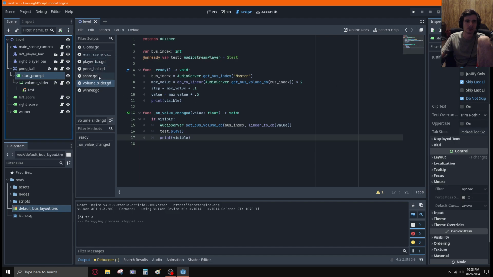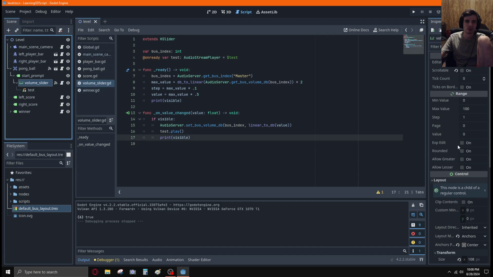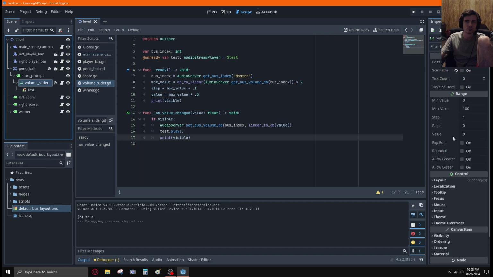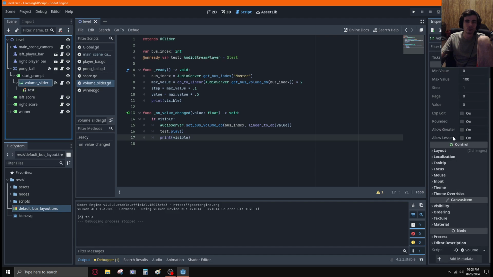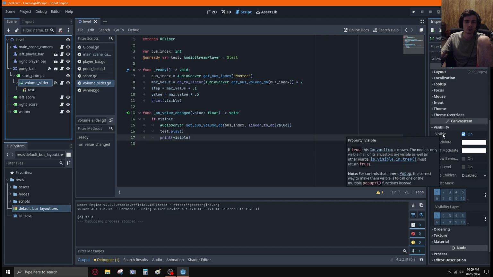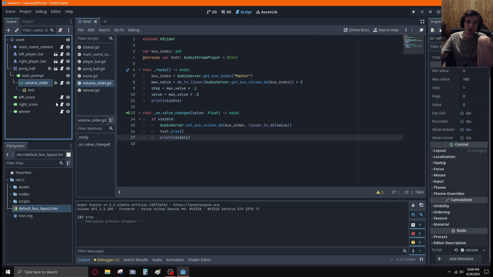What, like literally, why is it doing that? If true, this canvas item is drawn, then the node. That's why. It's because it is visible.